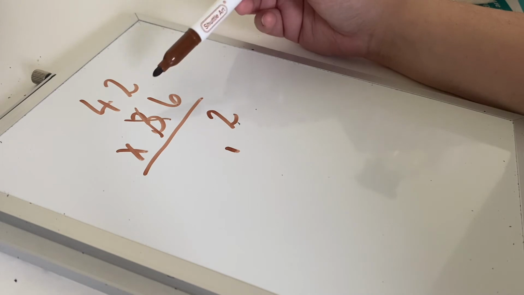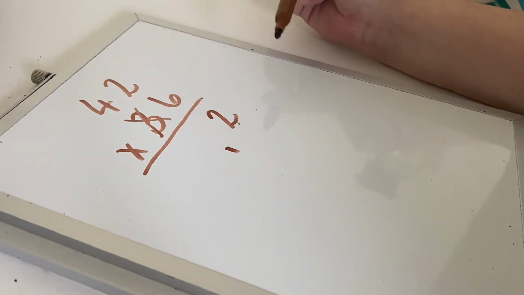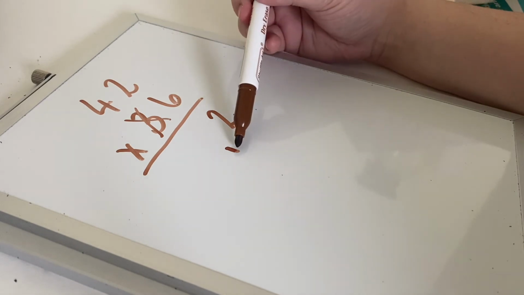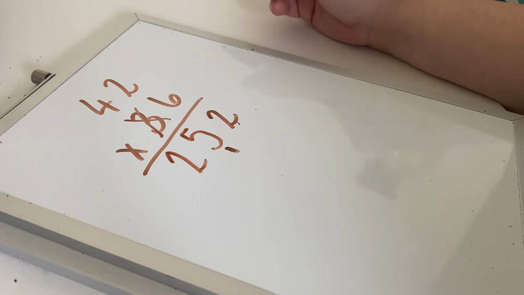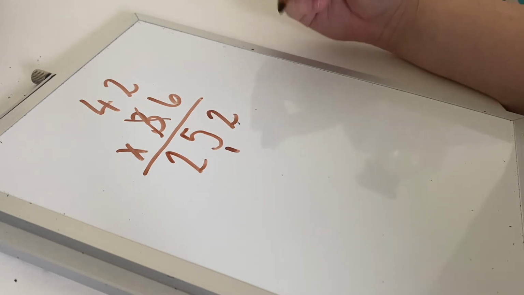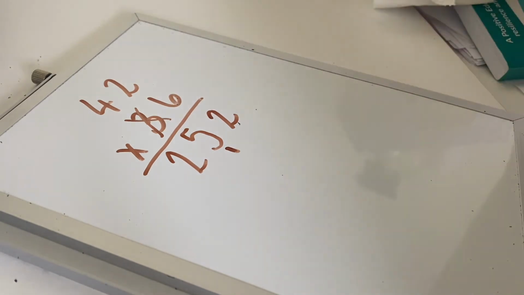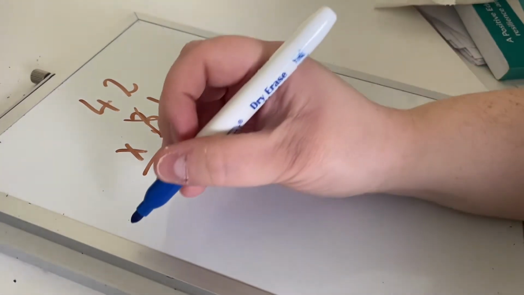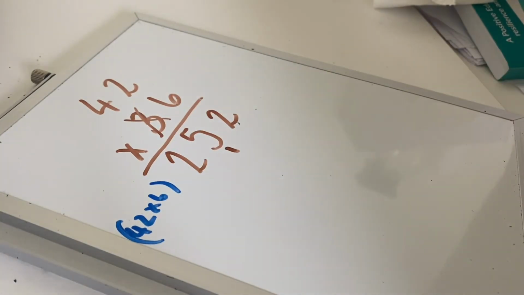So sorry, just to recap, we did 2 times 6, which was 12, 4 times 6, which was 24, and then we add our 1, 25. So if you kept up with everything we've done so far, this should be pretty straightforward. We've done 42 times 6, and in fact, I'm going to write that there. This was 42 times 6, just so we know what we're doing.